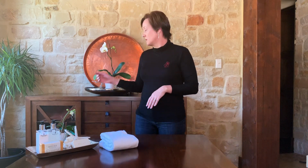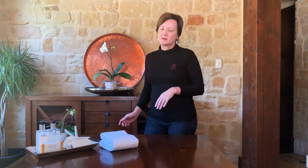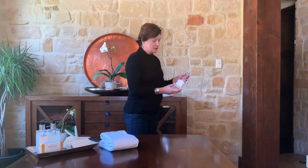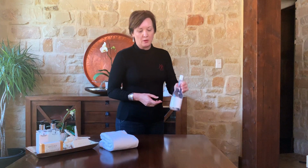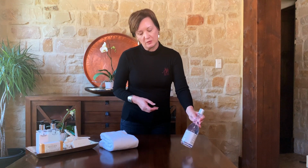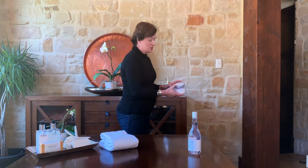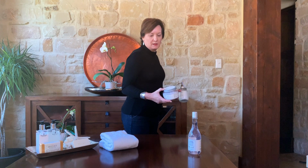Also, we usually recommend a white orchid in your bathroom. They suit the most architectural styles and it gives that elegance. You'll see them in spas and hotels. And then I did find these cute little collections for your bathroom from H-E-B. They're called the Texas Collection. There's a couple of them in a different range, and these are wild lavender fragrance.